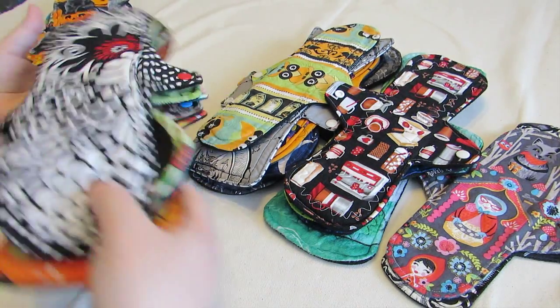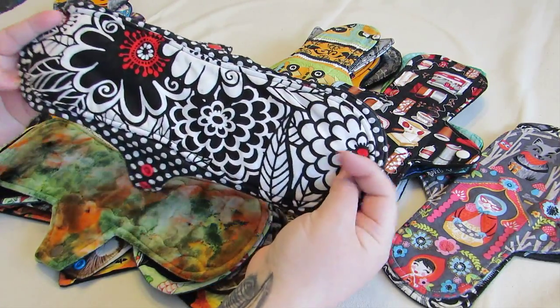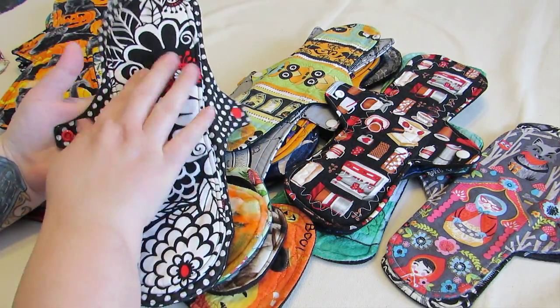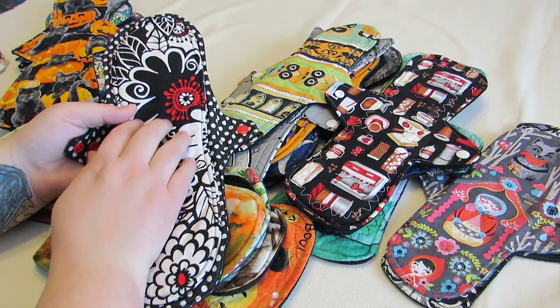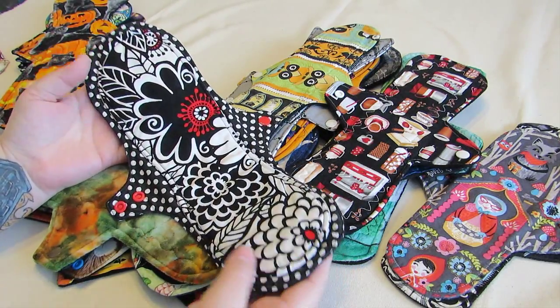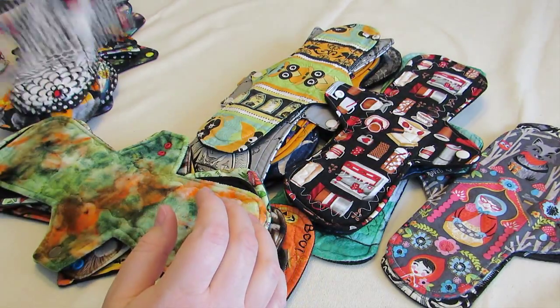And then on Friday, I woke up in the morning and I tried out this 13-inch cotton topped, WinPro backed heavy pad. It's another one that I made myself. I've had this fabric for a really, really long time, and I have a scarf made out of it and a few other pieces, and I just love it, so I figured I'd make myself a pad with it, and I wanted a nice long exposed core style pad.